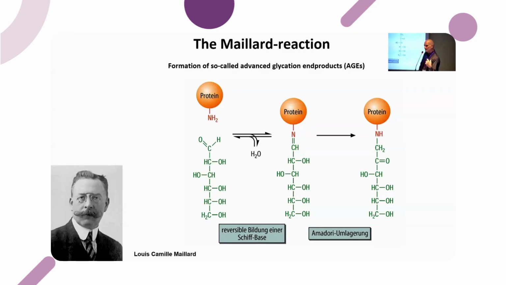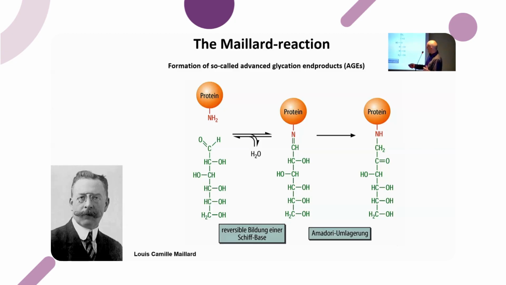Now I would like to come to another post-translational modification, and this is glycation. Glycation is a very interesting modification because it's non-enzymatic. So this is a chemical reaction, and most clinicians know this, maybe also some people who have diabetes here, because hemoglobin is a very important molecule which can be glycated, and the name for this is HbA1c, so the glycated hemoglobin, and it's a sensor for the blood glucose level.